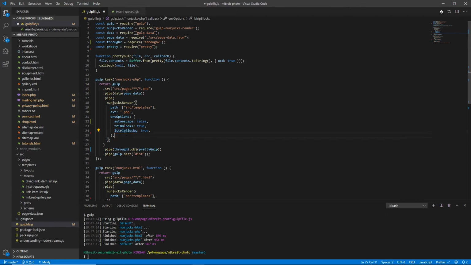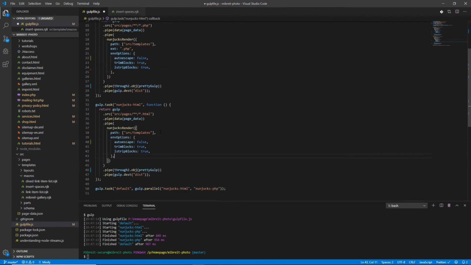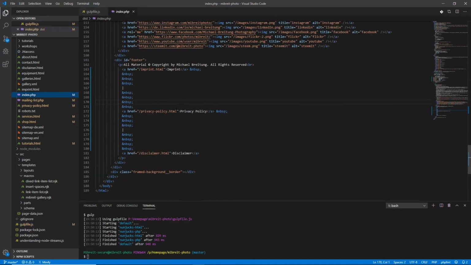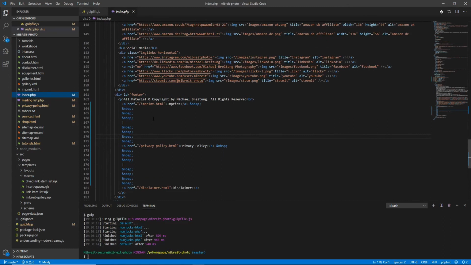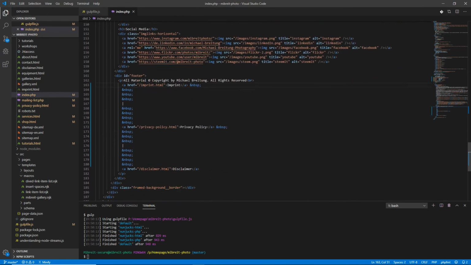Let's just have a look what happens, but first copy those options down to the HTML part, run gulp, and have another look at the index. Now, it didn't do too much, so basically only this first white space or NBSP was moved up now. Before it was in a new line, so it was basically sitting here. Now it moved up, but yet still not what we want. There's still a lot of new lines which we want to get rid of.